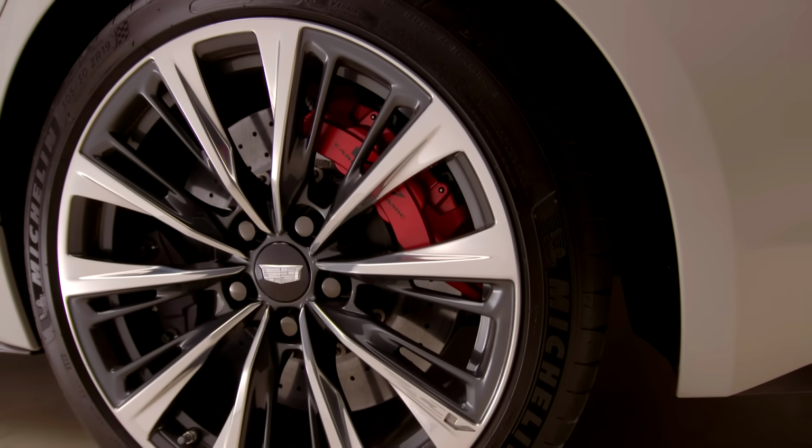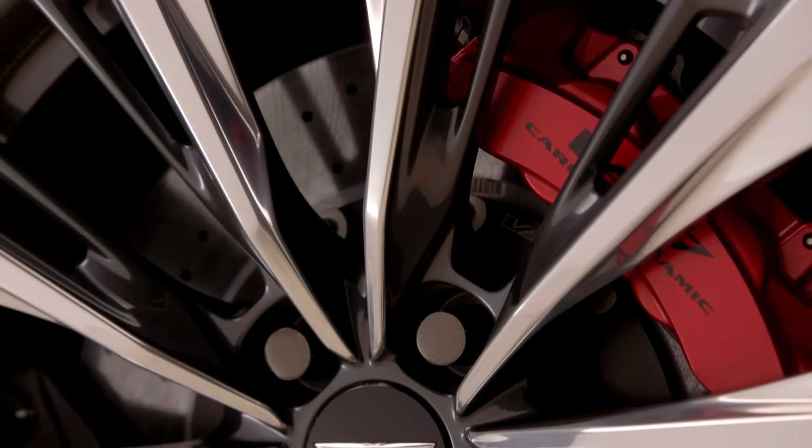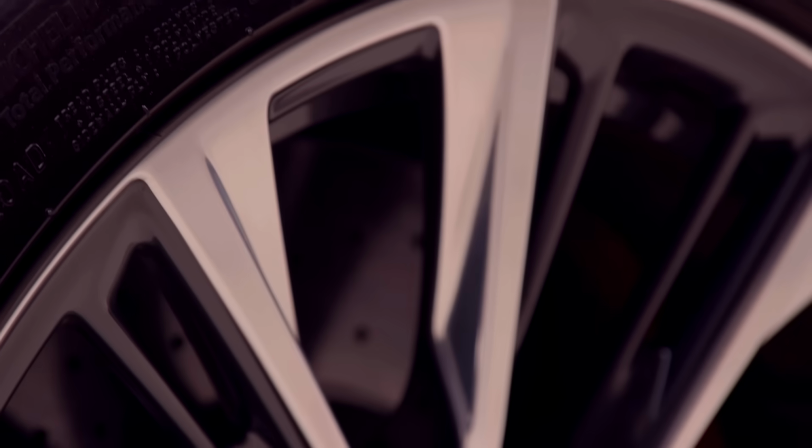I imagine a lot of the big changes since mine, the 2012, were probably in suspension. Yeah, this car is the body structure. The thing you'll notice when you drive it is that it's incredibly stiffer. We've worked a lot on that to get the dynamics and how quick it responds when it turns. These new Michelin tires are just incredible. This is the first time we've offered carbon ceramic brakes. These are Brembo CCB brakes. They're 404 millimeter rotors. They're ginormous. These are the biggest brakes ever on a Cadillac. Yeah, that we've ever used, for sure.